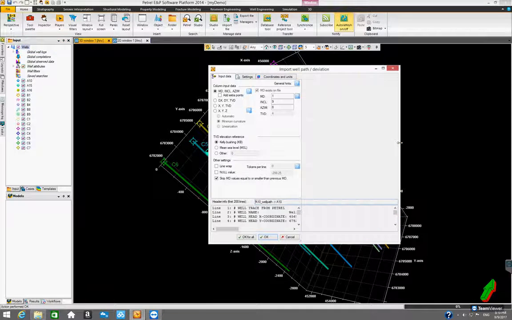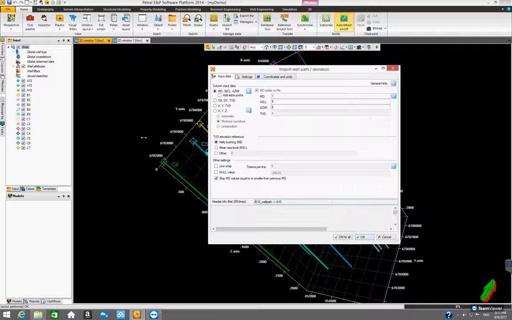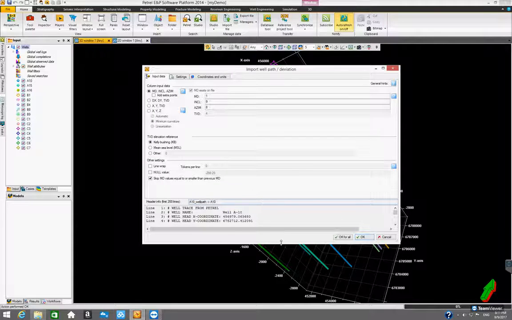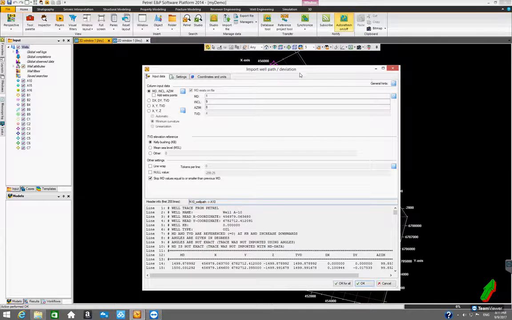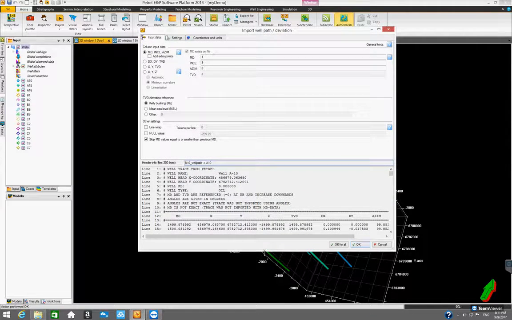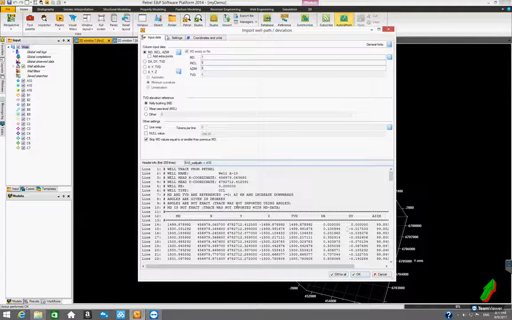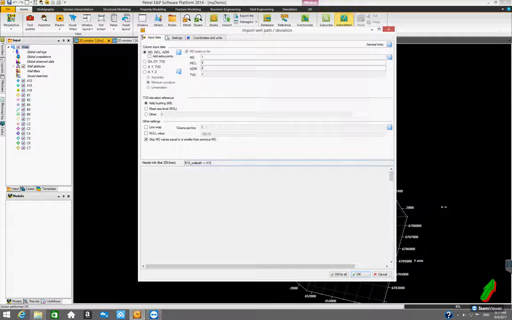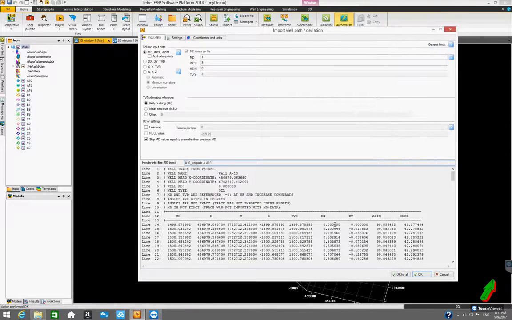And now we're seeing another dialog box, which is basically asking us to specify the format of all the deviation files, right? Again, Petrel has this very nice thing which allows us to examine the content of the deviation files from the bottom pane. So this is a view into the first 200 lines of A10 underscore wheel path, that particular deviation file. So we can see the content of those files.